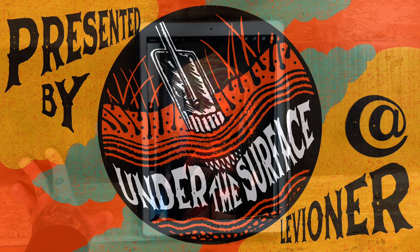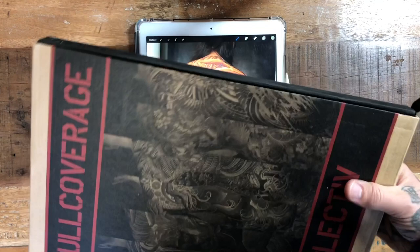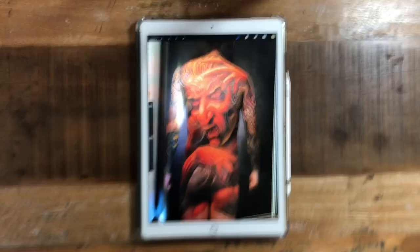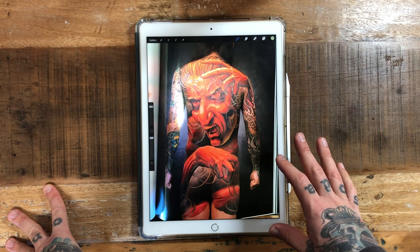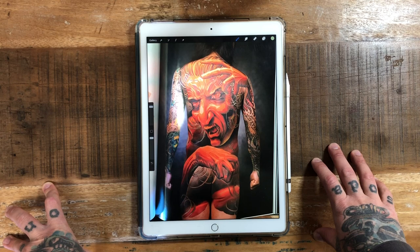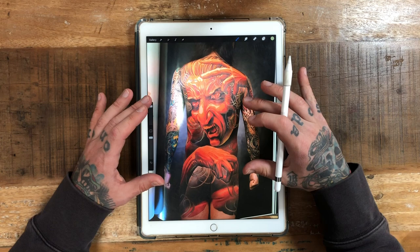I'm taking this tattoo from Adrian Lee, taken out of this full coverage New Skull Collective book. I think it was released in mid to late 2000s, probably somewhere around 2005 to 2007 — I can't quite remember. I'm taking this back piece that Adrian did and critiquing it. I remember it being such an important tattoo in my history personally, and in the history of tattooing and modern tattooing, at least the generation I grew up on.